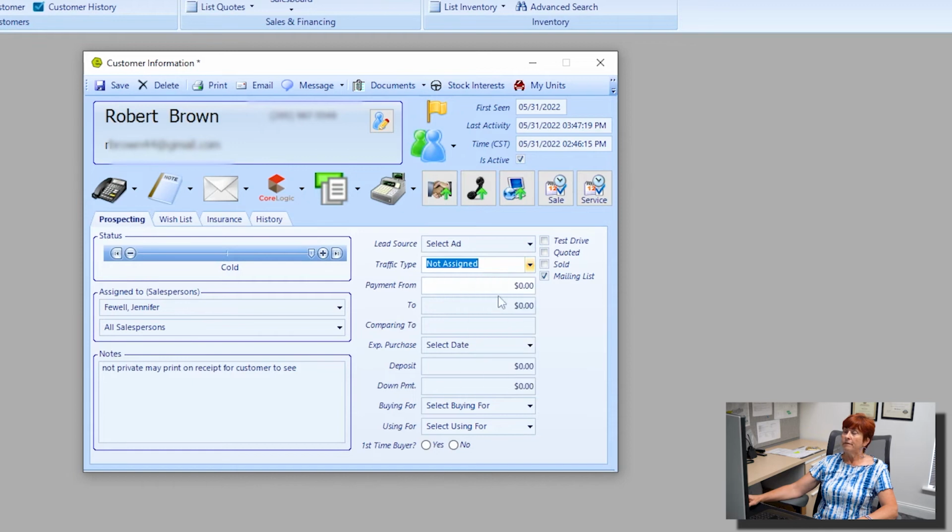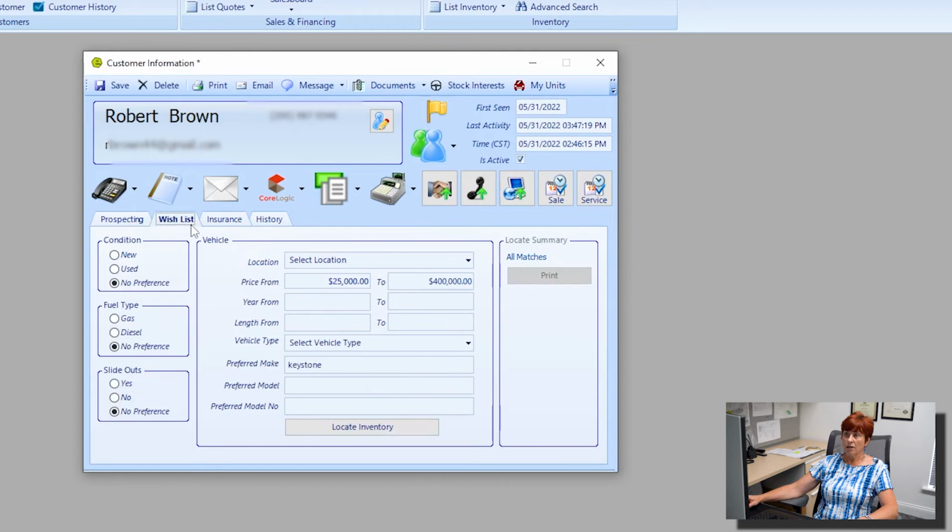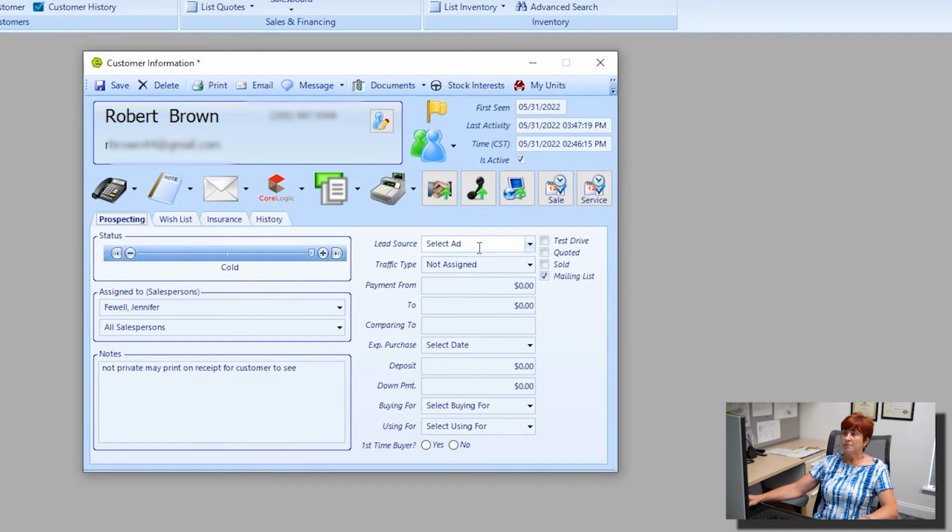All right, payment from. This is their monthly payment. Unlike on the wish list, where it is the price of the vehicle that they're willing to pay, on the prospecting tab this is their payment. So let's say that they can make a payment of anywhere between $500 to $1,200 a month.